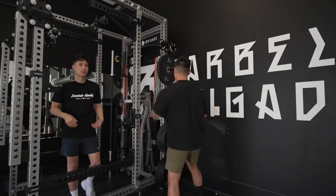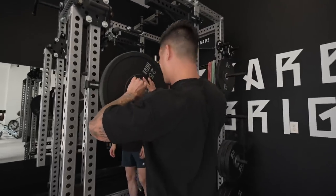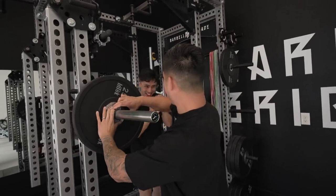Okay. So we'll move up weight a little bit. We'll see. So far the weight's moving really good though. Okay, good. I was like, I swear it'll be like 5 kgs.